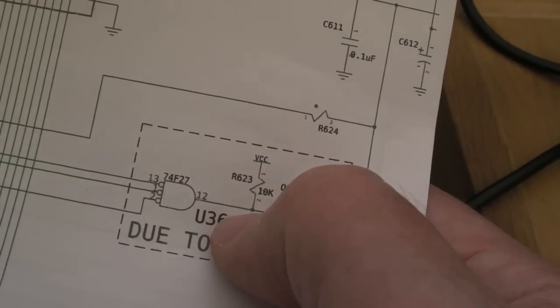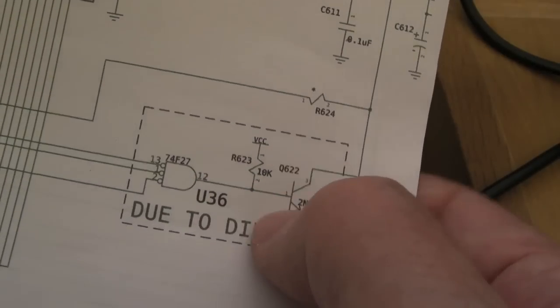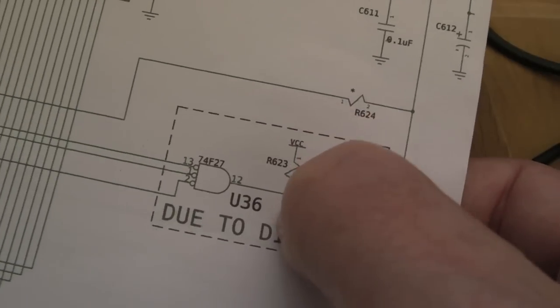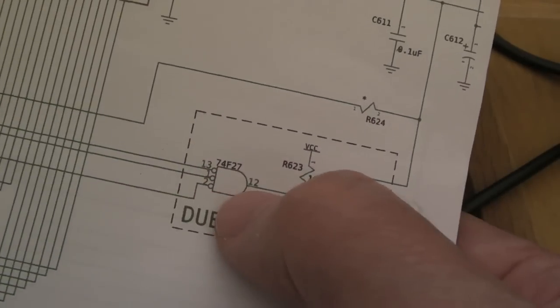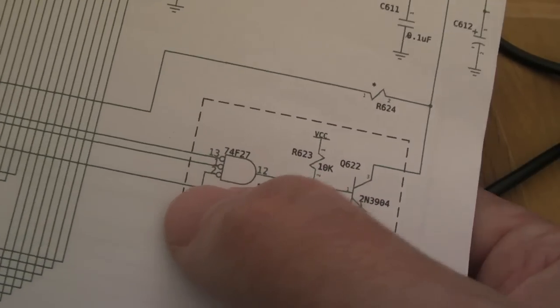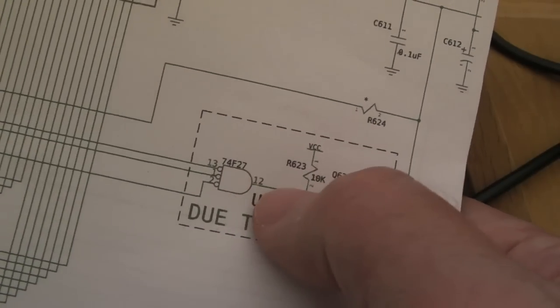Coming out of here, the next thing I've done is check to the base of this transistor. We have that connectivity there. Measuring the voltage there, it's 0.0-something of a volt, very, very low. And then I thought, well, what's going on here? This pull-up here, because if these are all low, you'd expect this to be high. Although they're all high, aren't they? So think about this, they're all high, the condition's met. Yeah, so a low technically could be correct.